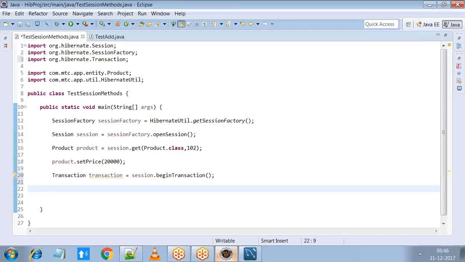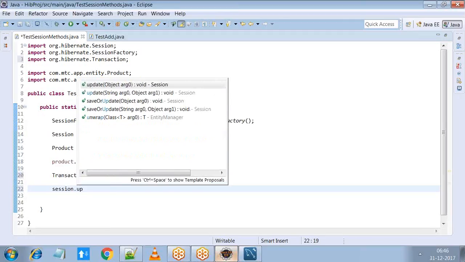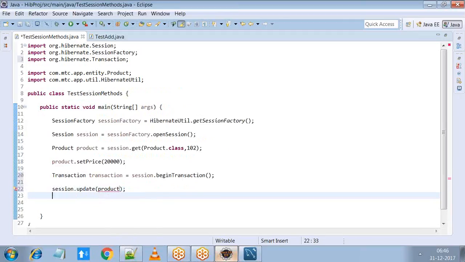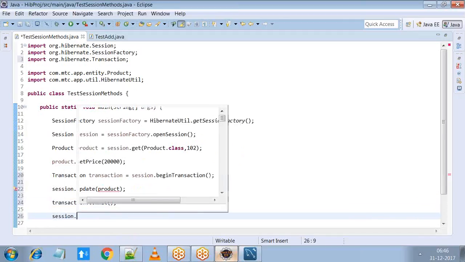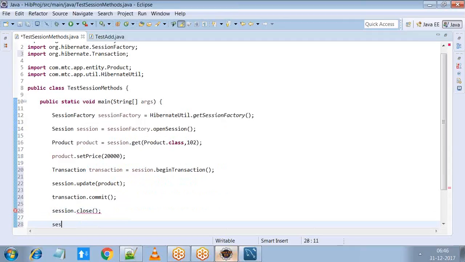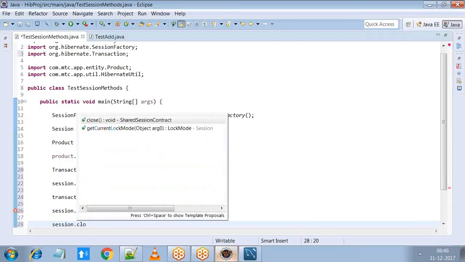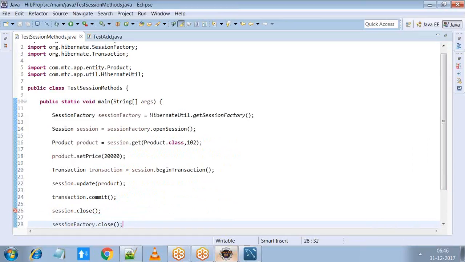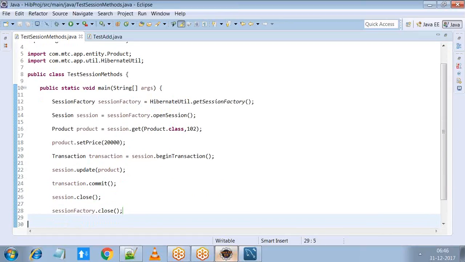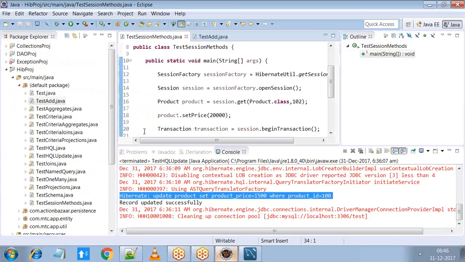Anything is fine. After you started the transaction, now you can call the update method and pass the product object here, and then you can commit the transaction. Close the session. Close the session factory also. That's it. Let's see.